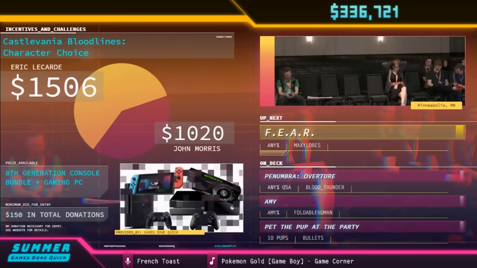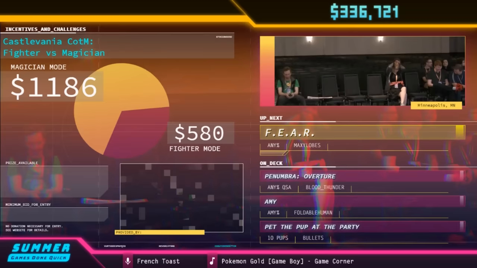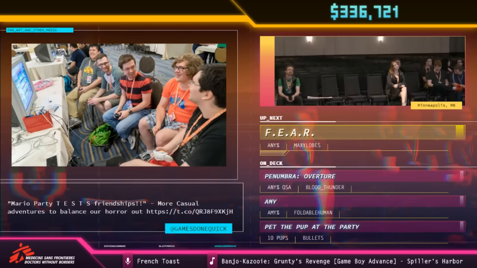We have $15 from Jazzy Jazz, an awesome run of Resident Evil Remake. Thanks for putting on a great show to all the runners this year and every year. Much love from the UK. We have $25 from Oyster. Shout-outs to my homie French Toast on the mic. Your enthusiasm at the wee hours is admirable. Well, thank you very, very much.